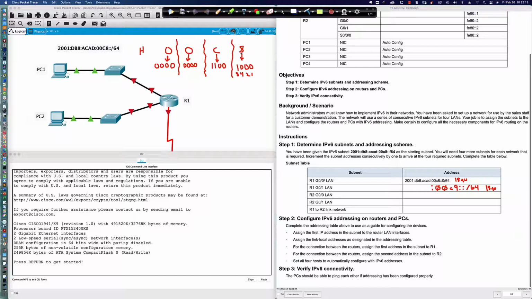Each of these hexadecimal characters is represented by their own little low-order 4-bit values that we can then convert from hex into decimal into binary, right? And that's all we're doing here.